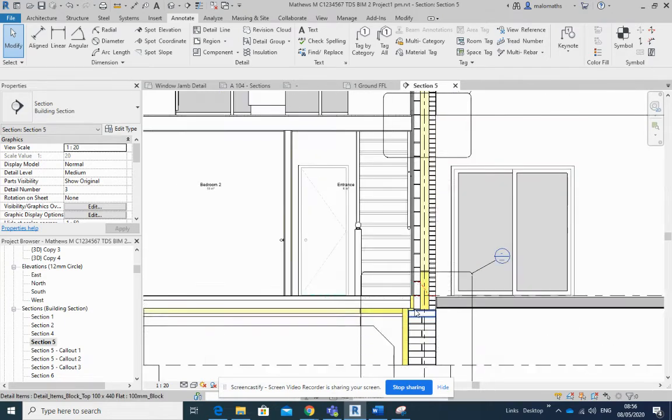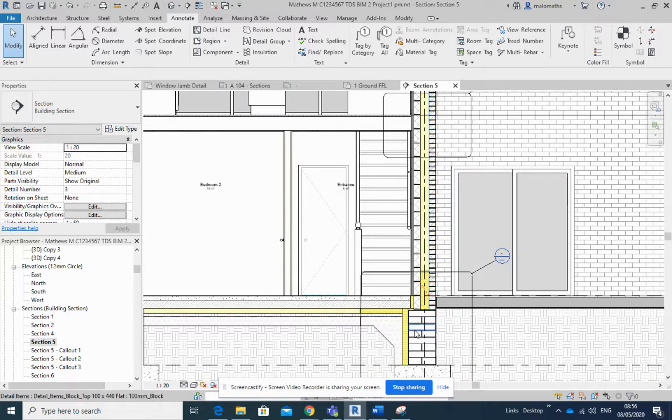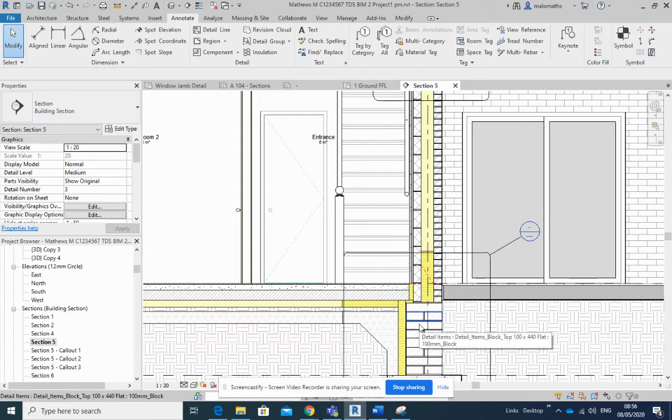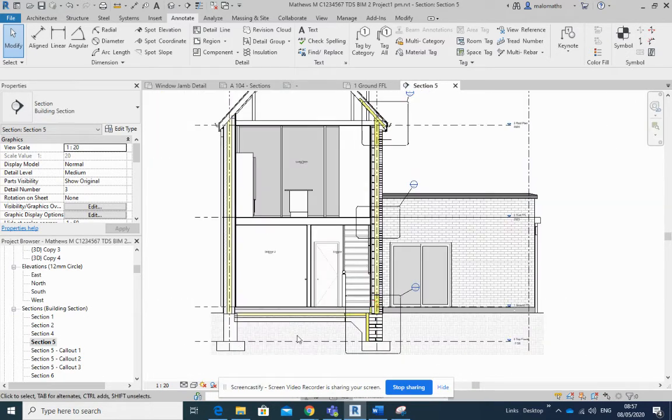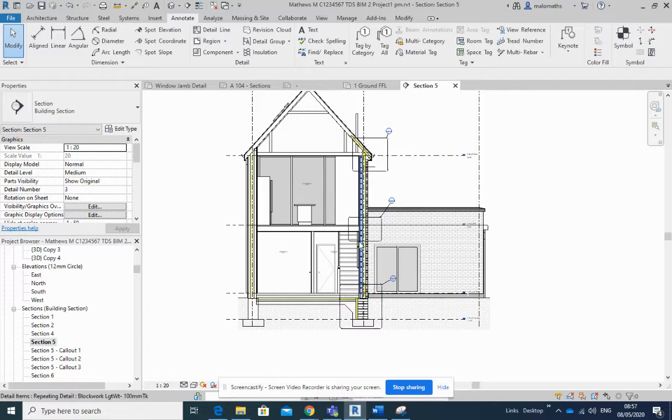Now you see at the 1:20 section that we have a good bit of our detailing that we did previously, and we might need to reflect that back over here. So if my section lines are absolutely spot on, this is what I might be able to do here.